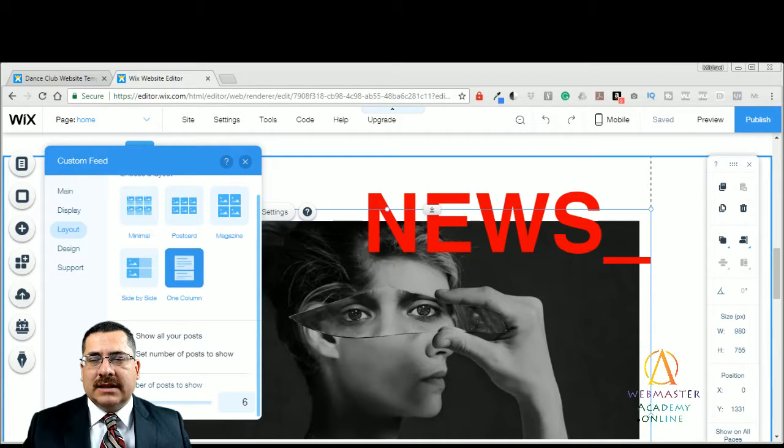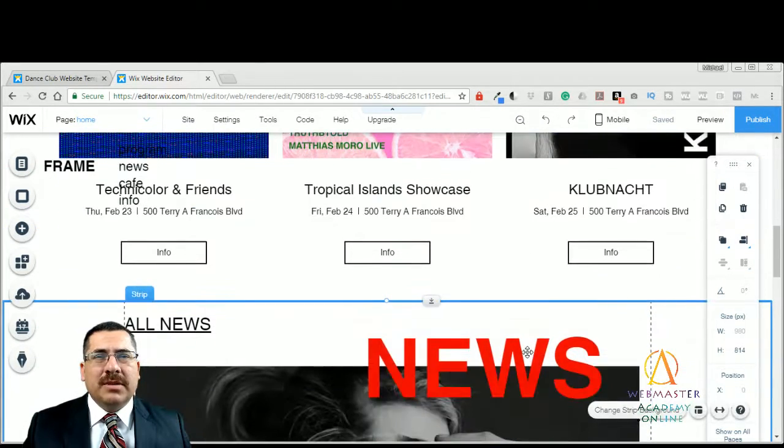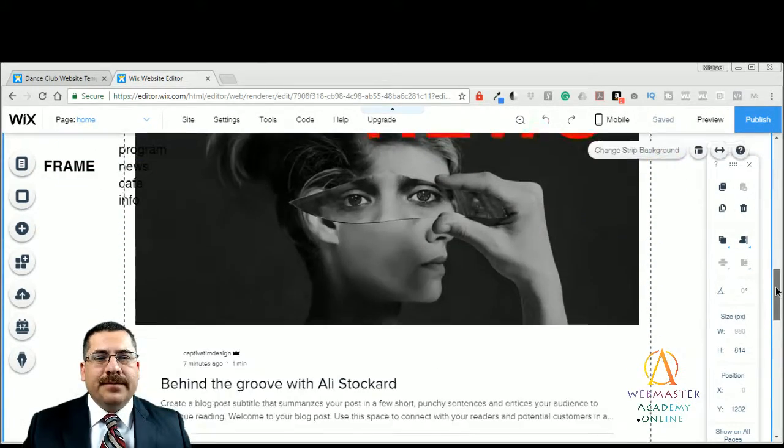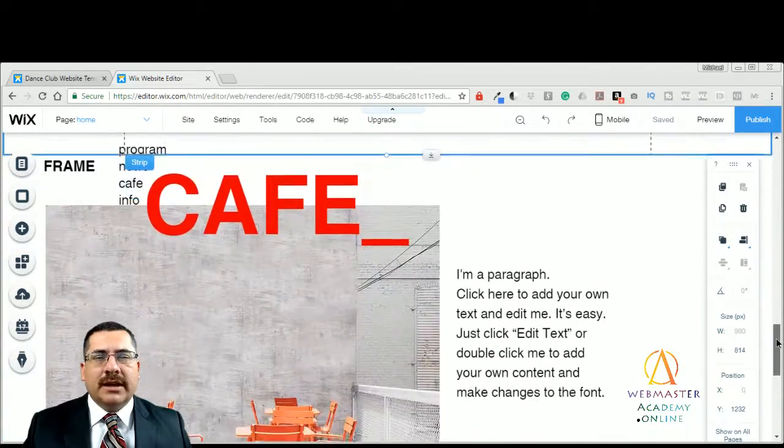So I would just take the slider and simply go to 1. And that keeps your home page from getting too cluttered. So that's kind of the automated stream of your blog itself.